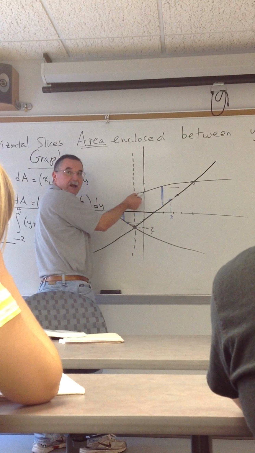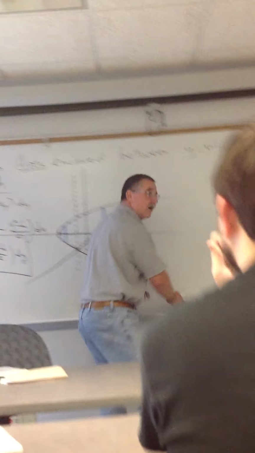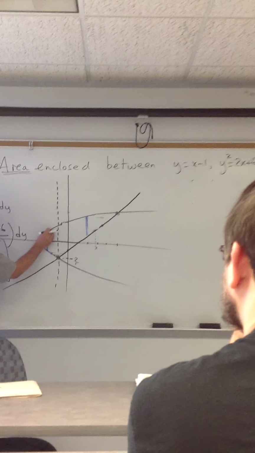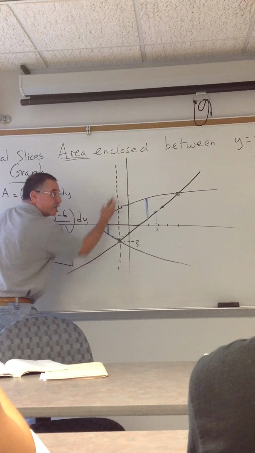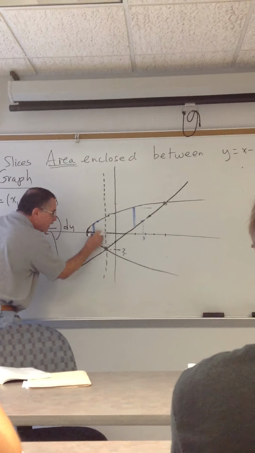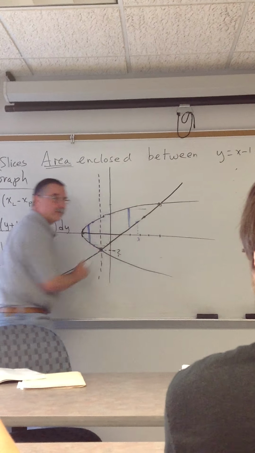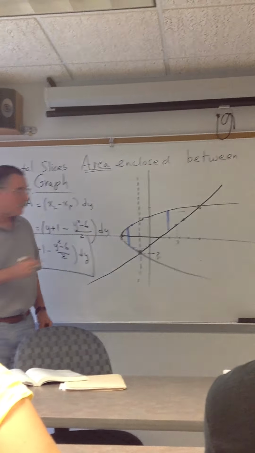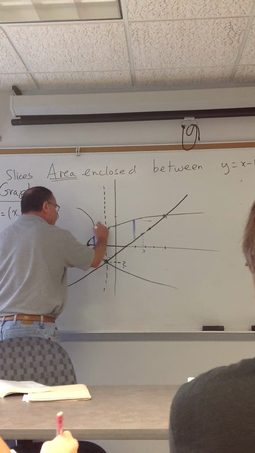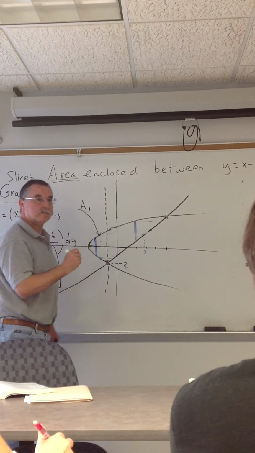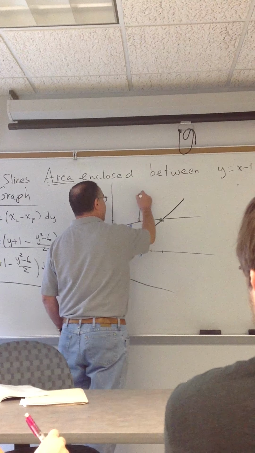You see, guys? So therefore, what would be a natural way to attack this problem or solve it? You say to yourself, okay, I'm going to divide this problem into two parts. I'm going to calculate this area here, to the left of this dotted line, and then I'm going to calculate this area to the right of the dotted line, and then add them together. Let's call this area A1. Let's call this area A2. Right? Let's deal with A1 first.